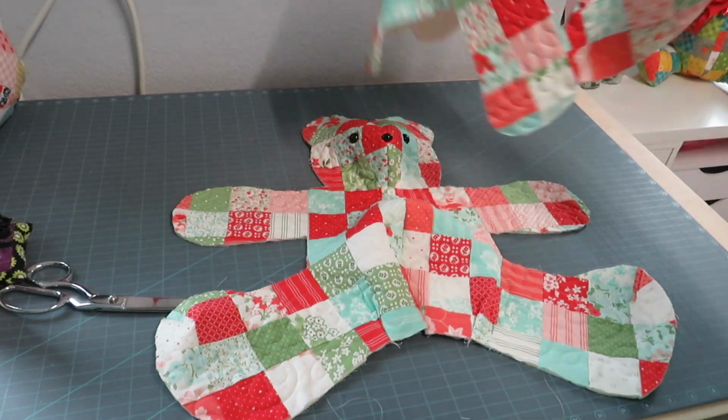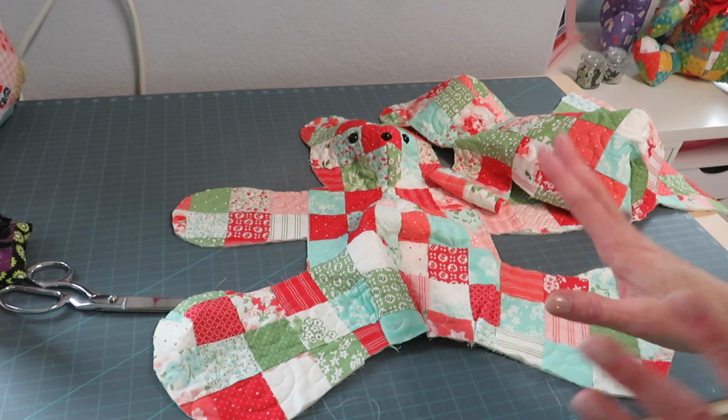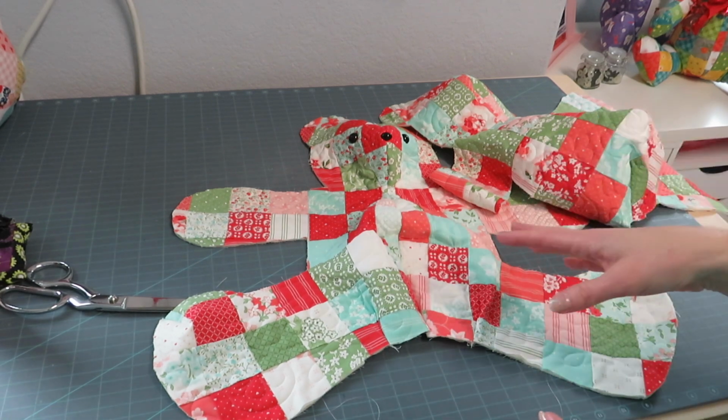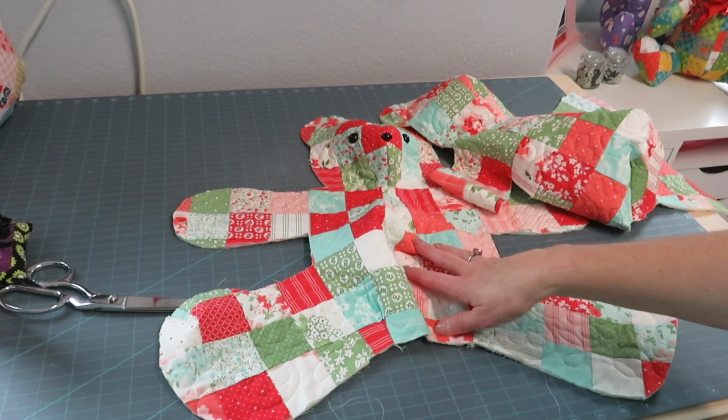But I do want to mention beforehand that if you're going to put any kind of embroidery label or any kind of label with a name, now is the time to do that.